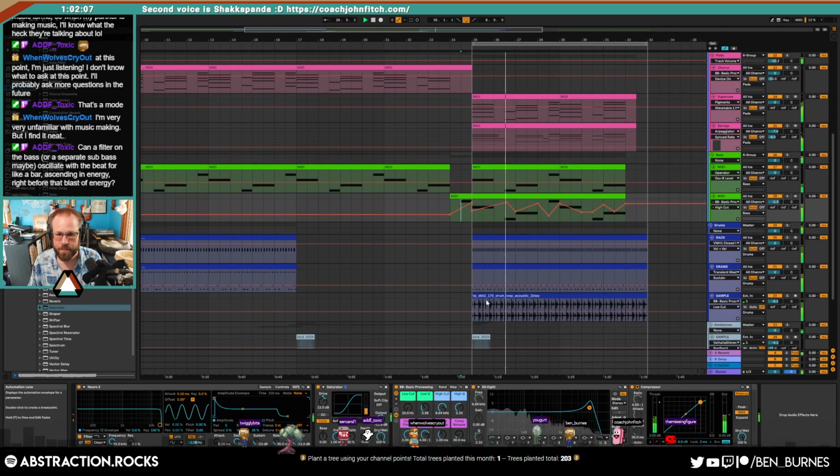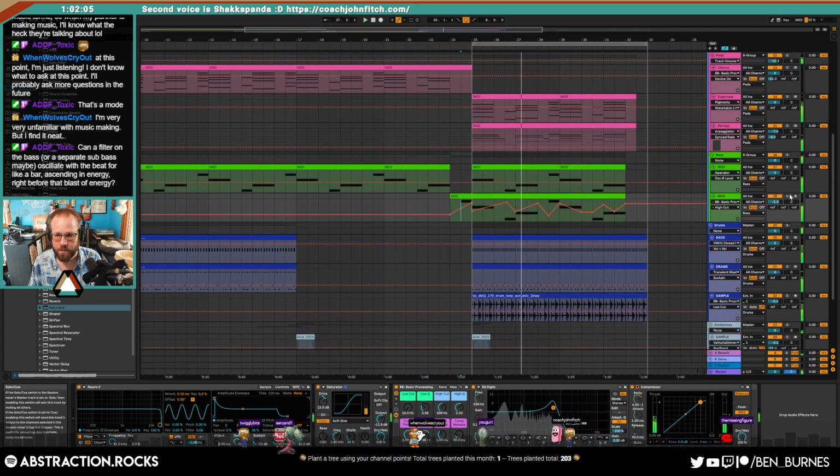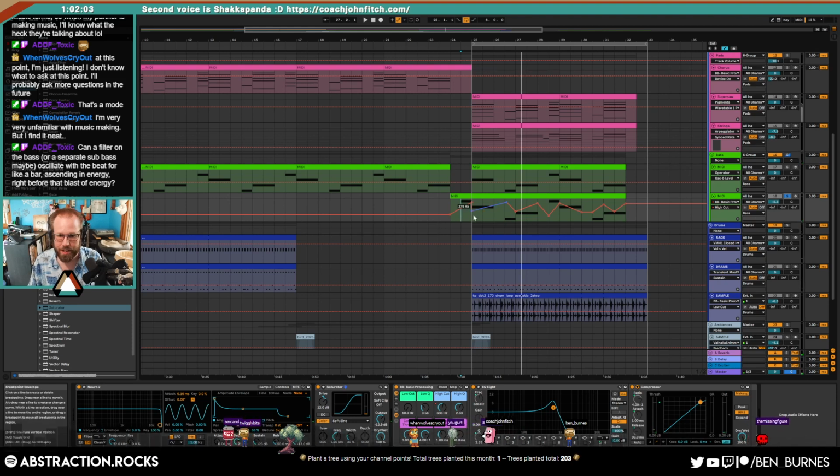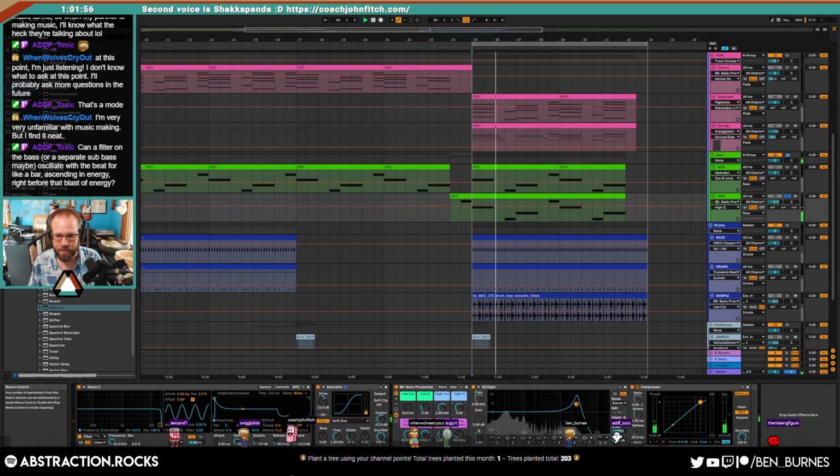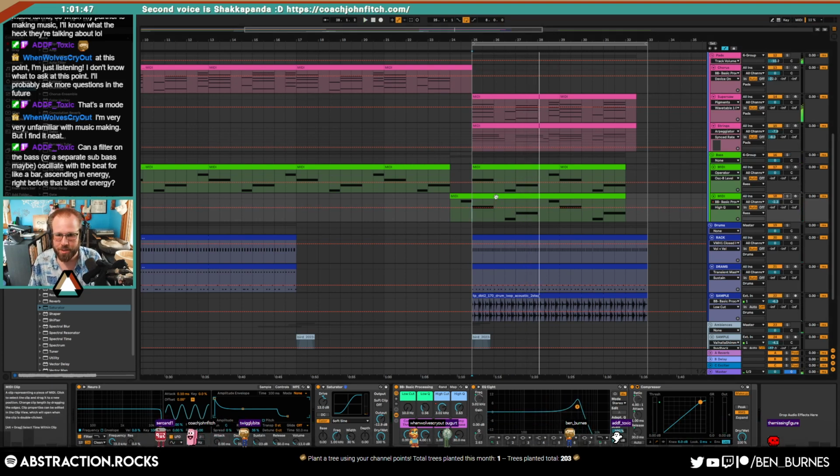And this is your rubber banding high cut right now? Yeah, so this is the high cut. You can see the EQ sweeping down here. Gotcha. It gives it a little bit more motion. It allows it to move around more.